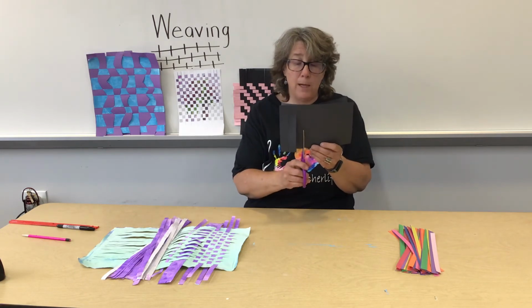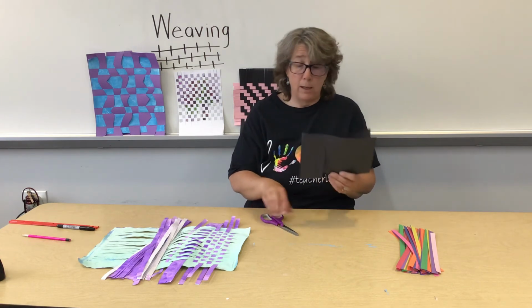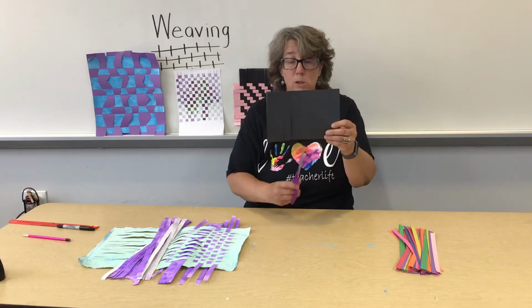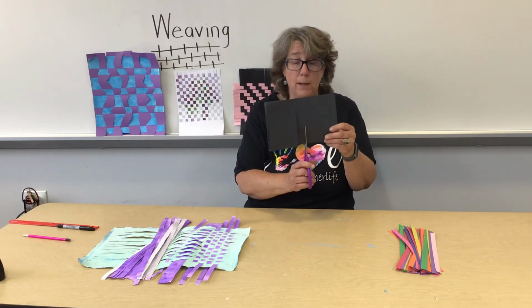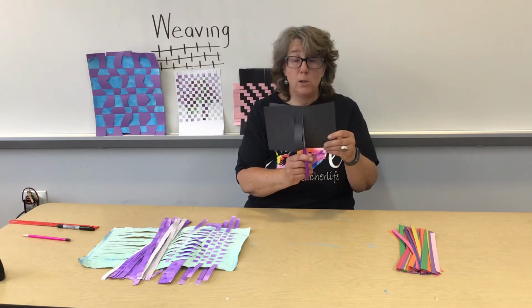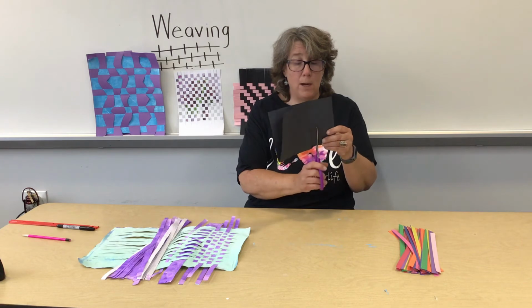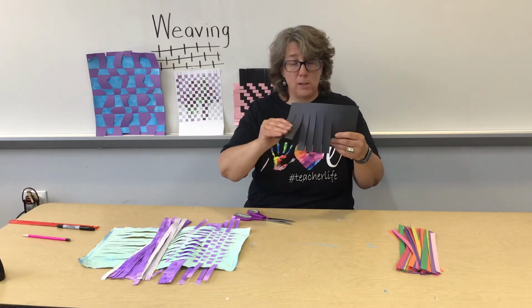That helps me. And there are a lot of weavers who don't do that. They just lay their pieces out on the table and they do that. And that works just fine too. But this is the easiest way. It makes me a little less frustrated. So I cut and I cut and I cut until I have that. Okay? Now, that's pretty much how that's going to look.